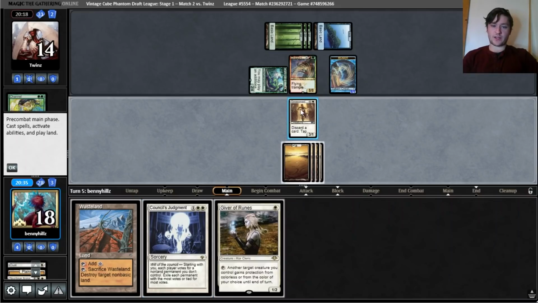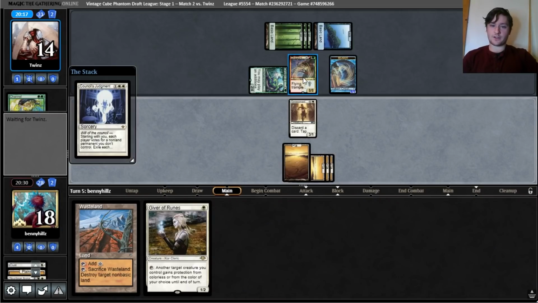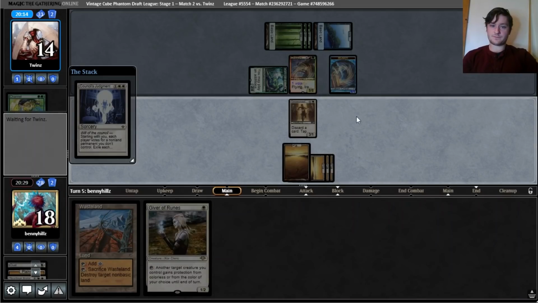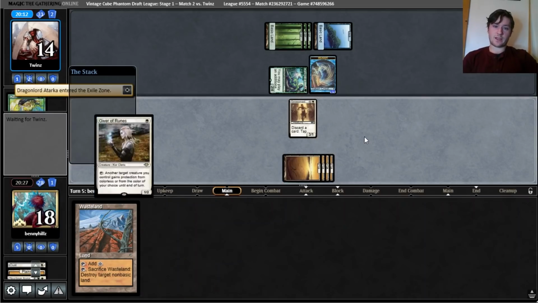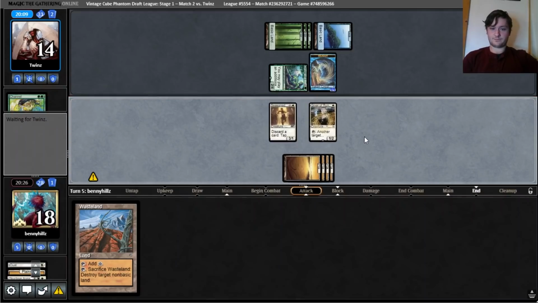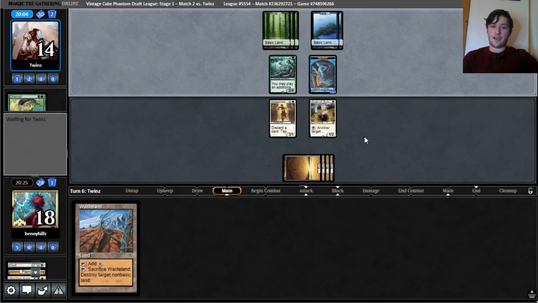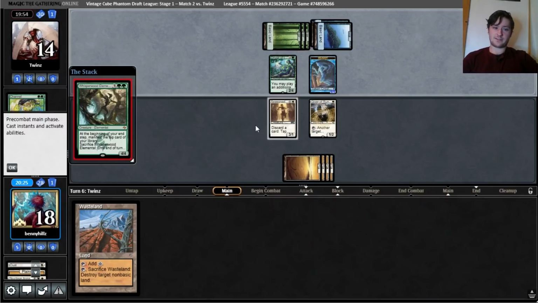I don't think I want to trade off Seasoned Hellblade for any of the cards in our hand. So we're just gonna go Council Judgment, take out their Dragon Lord Atarka. Then we'll play the Giver and pass turn. They only have 4 mana. Okay, well, 5 now, and 2 cards in hand. So if they play Whisperwood here, then we die. But if they don't have many more follow-ups, we could still get this.